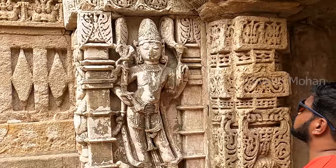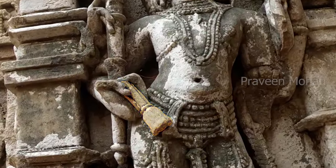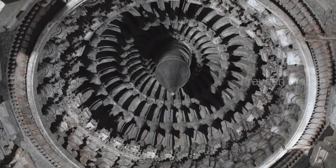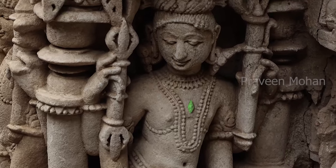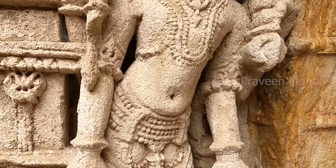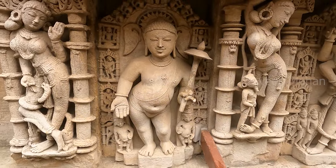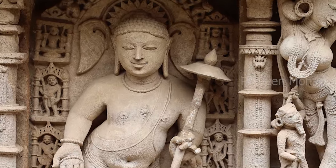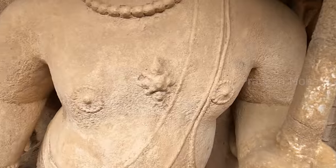But aren't we forgetting something here? How did they power up these ancient devices — devices like the angle grinder, the flashlight — they all need electricity. So how did they get that source of power? It appears that ancient builders were using a strange power source, usually shown as a circular or rhombus-shaped device on their chest. I know you are thinking that this is just a pendant attached to a chain, but look at this one — he is completely bare-chested, and there is something stuck on his chest with a very strange look. It looks like an advanced device. It is not something painted on him — it has thickness, that is why it is shown raised from his chest.